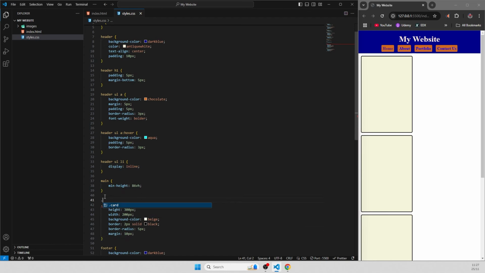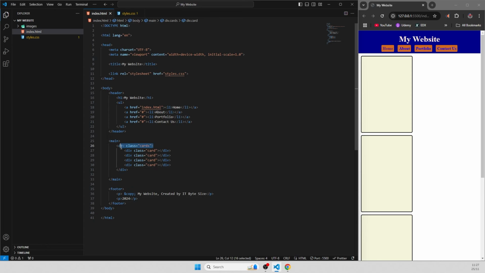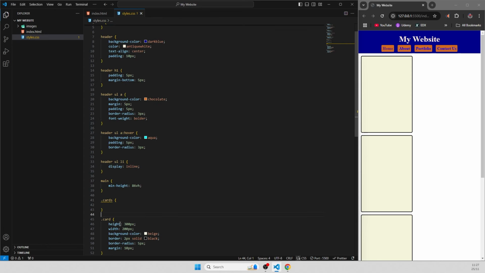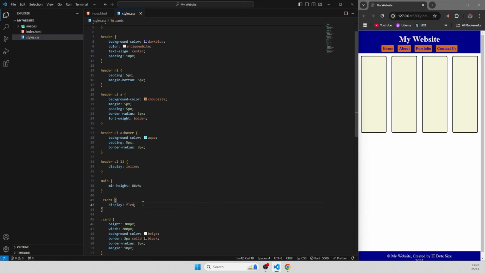Excellent. Now the final element to style is the cards div. That is the div we created that contains the 4 card divs. So we select that with dot cards. Introducing Flexbox. Flexbox is a way we can control the way a bunch of block elements are displayed. We'll make this a flexbox by typing display: flex. By default, flex items, which in our case are each of the cards, are displayed in line.